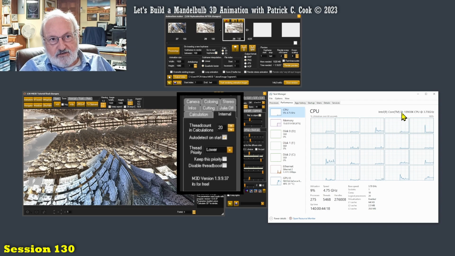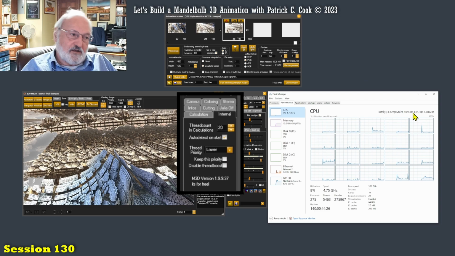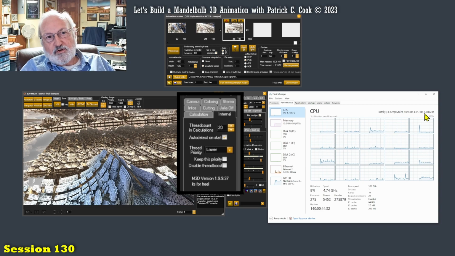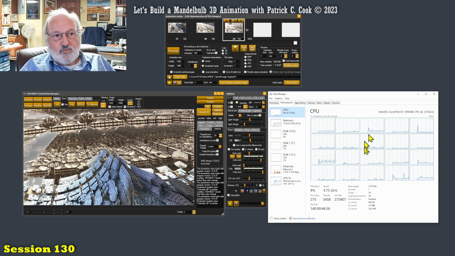Here's an i9, a 10900K CPU. A K means it's overclocked, but I have not overclocked this particular CPU, and it is running at 3.7 gigahertz. There's my 20 cores.